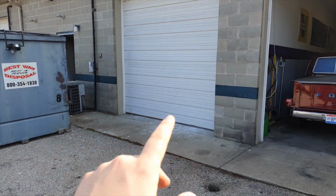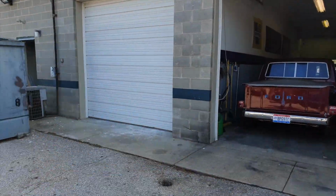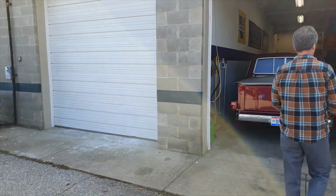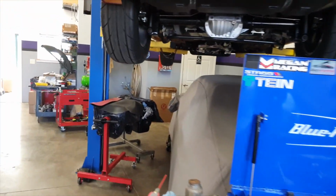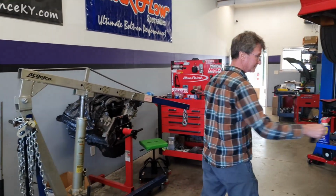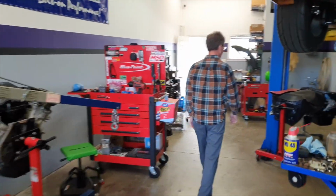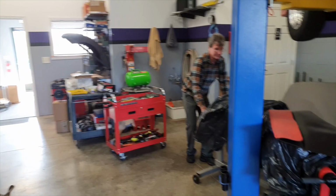One more thing that we're going to be taking on in this shop, particularly because of the room and the lifts, is a bunch of diesel performance and off-road vehicles. The mechanics that we hired to work here have diesel experience, and Dad has lots of diesel experience too. More on the utility side, not so much performance, but it's a small crossover to that world, and we have resources that'll help us with information.